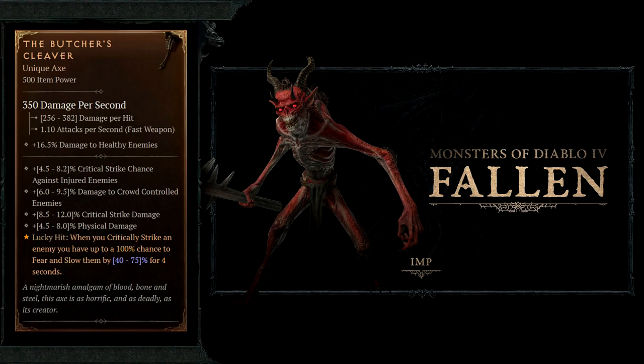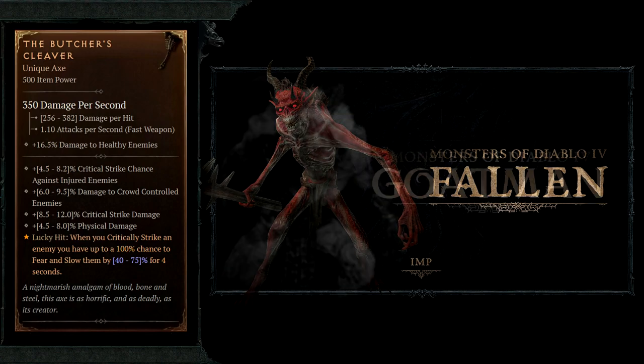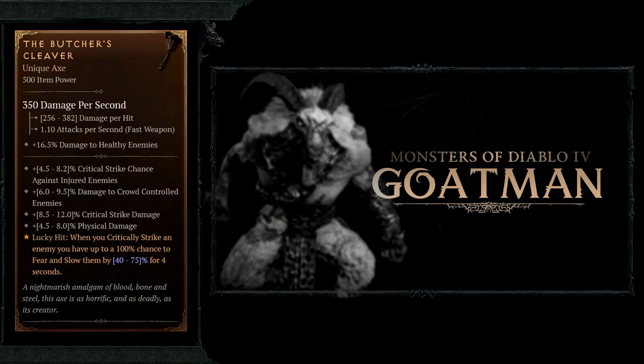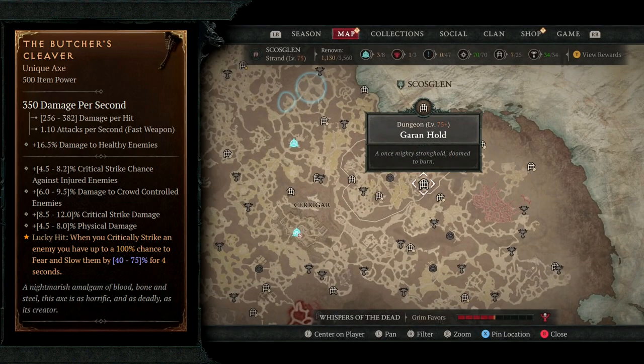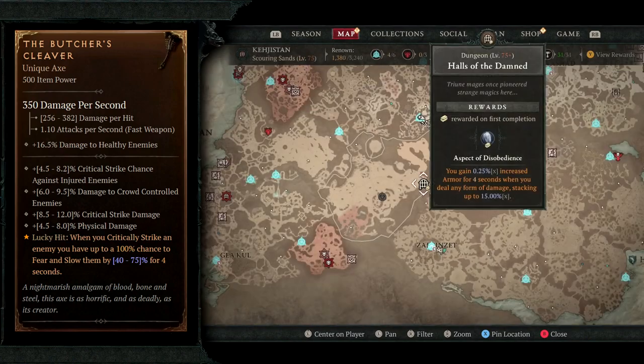Okay, so onto the Butcher's Cleaver. This can drop from Fallen, Goatmen and Cannibals, but it has increased drop chances from those Fallen enemies over the Goatmen and the Cannibals. So Fallen dungeons here, you want Garan Hold, the Shifting City, and the Halls of the Damned.